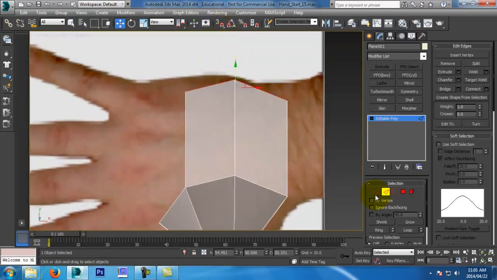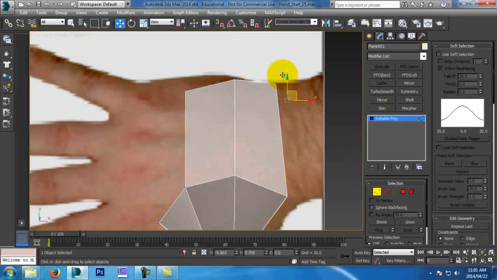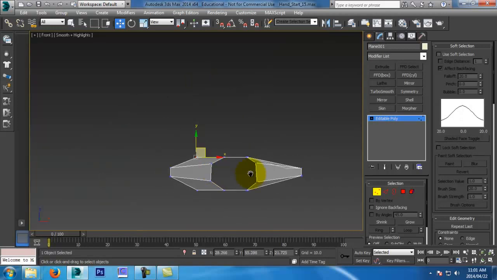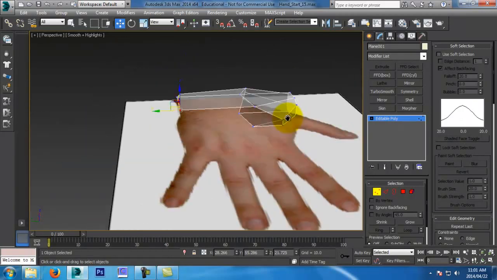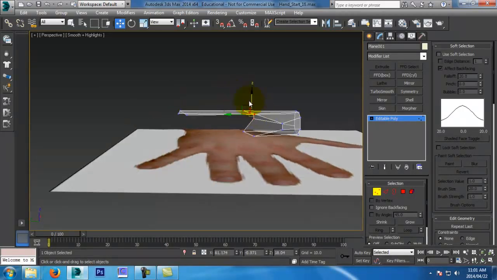Go straight to the end of the hand, and start shaping it. Just keep shaping it. Once again, the hand is just a bunch of sausages stuck onto a box. Nothing. The hard part is texturing. It's not the rest that's actually that difficult. Shape this up. And up. Don't bring that end too far up.